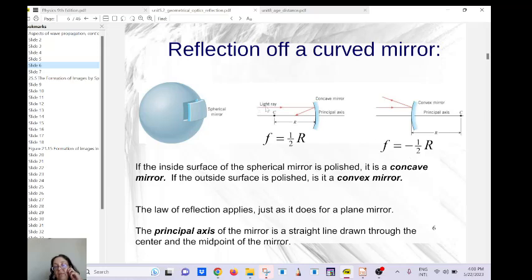So you see that a ray that is parallel to the optic axis is going to go to the focal point. And here a convex mirror behaves like a concave lens. So a ray that is parallel will bounce off, of course, but seems to come from the focal point here. Again, if you make a normal line, perpendicular to the surface, you see that this angle here will be the same as that angle there.